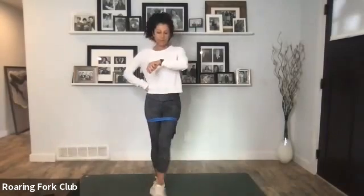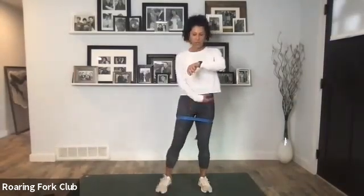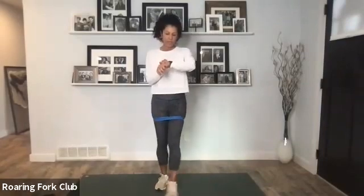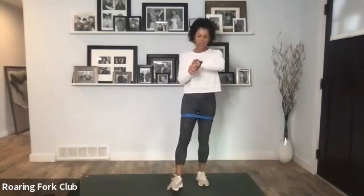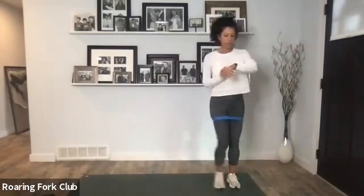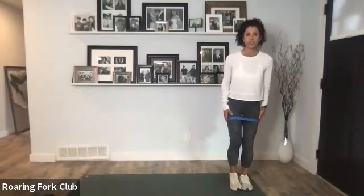Sometimes I like to just shake my legs out. That really helps you move the energy through and get the lactic acid through the body. And 5 more seconds, 4, 3, 2, and 1. And then you're gonna come to the one end of your mat and you're just gonna do those squats to the side and out and out.